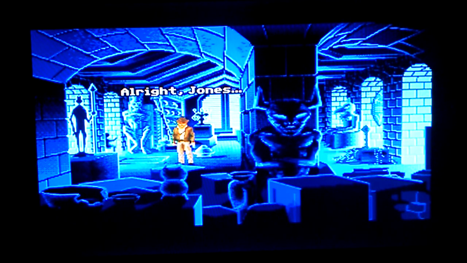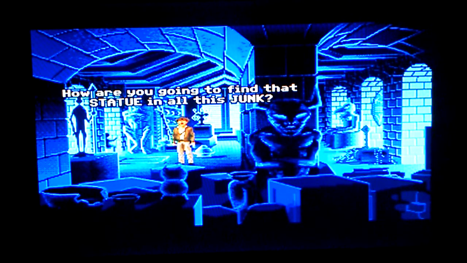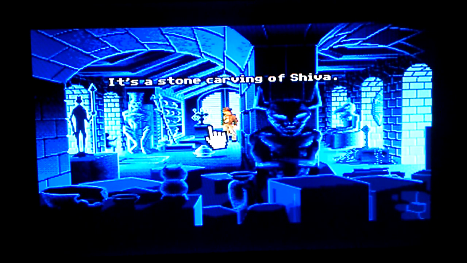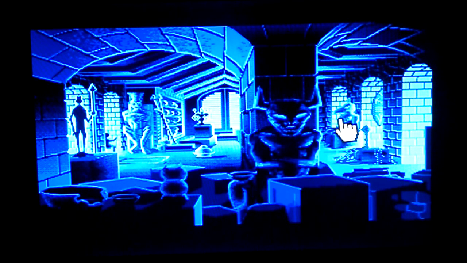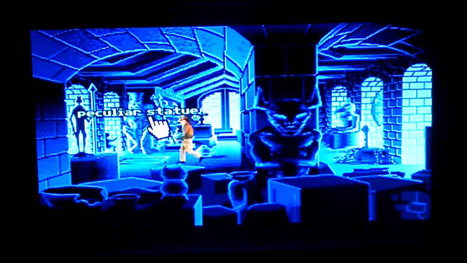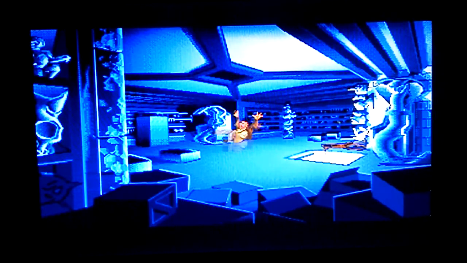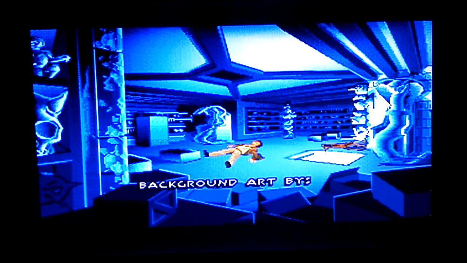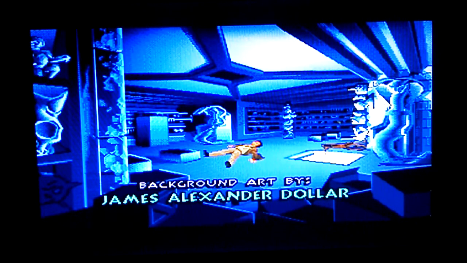Can you see what this is? A little bit of a different style gameplay, so I got the little hand there. I can kind of look for. It's a stone carving of Shiva. Can move around, sort of like a mouse. An Egyptian statue of Horus. Click on this here. Little humor in the game as well. Like I said, that's kind of a little bit of a slow start, so you can get a bit of an idea. Let's go later on in the game.